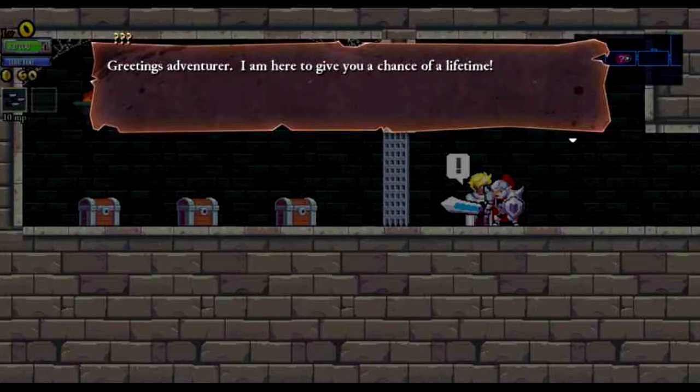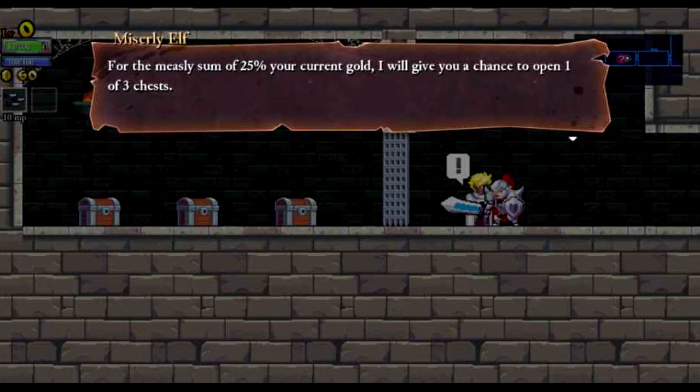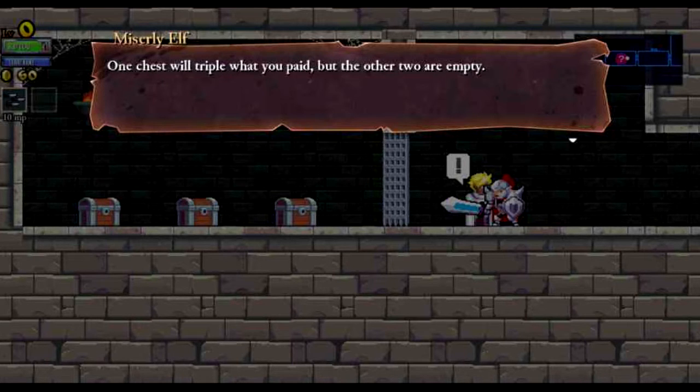Greetings, adventurer. I am here to give you a chance of a lifetime. A measly sum of 25% of your current gold will give you a chance to open one of 3 chests. One chest will triple what you paid, but the other 2 are empty.